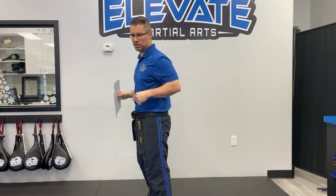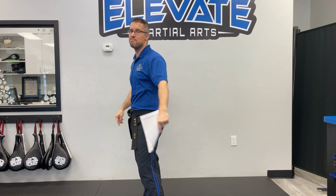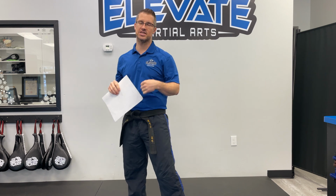So especially in sparring, we should not see, if I'm in an open or a closed stance with my partner standing in front of me with their stomach facing this way, me using my back leg and kicking towards the back. That is not a legal target. You're gonna get called that you don't understand target placement. If we see that you're back punching to the face a lot and you're not controlling your hands and punching correctly, you're gonna get called on your target placement, right? So I wanna make sure I'm back punching to the body or I'm back fisting to the head.